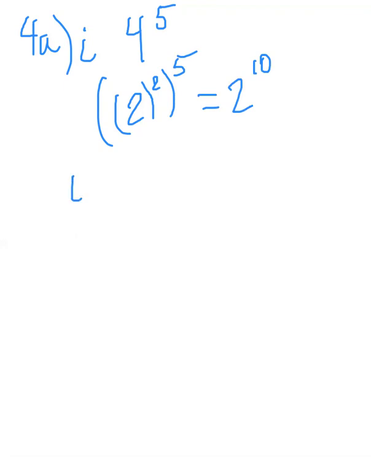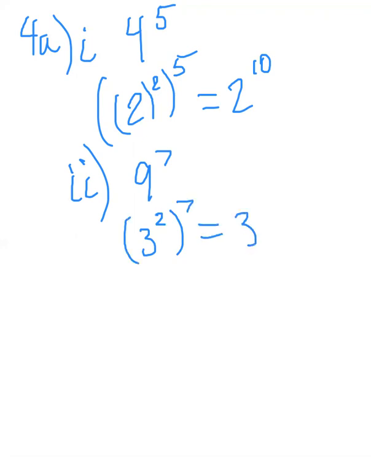The second part takes the number 9 being raised to the 7th power. The prime number that 9 is related to is 3. So 9 can be expressed as 3 squared raised to the 7th power. And then same concept, we're multiplying, so this is the same thing as 3 to the 14th. So that one is question 4. I'm going to go ahead and do number 11 as well.